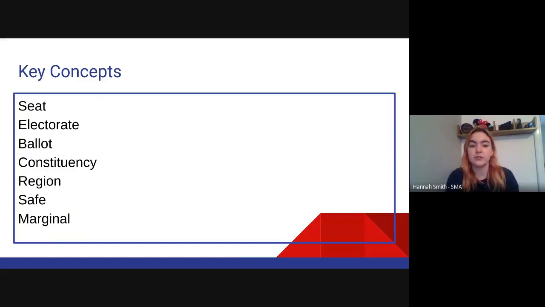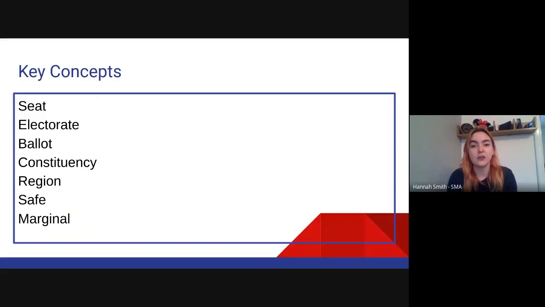I've put this here because there's a few words that I'm going to use today that you may not remember, or it's always good to have a little reminder of. If I use the word seat, I don't physically mean a hardback seat like this. A seat is what we say when an MP has won their vote, their election. So they win a seat in the House of Commons. Now, they don't have a seat that has their name on it. It's a pew in the House of Commons. It's very cramped. There's not enough room for them. But if you hear me say they've won their seat, that means they've won the election.